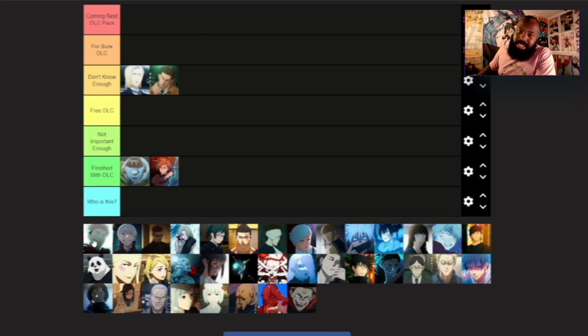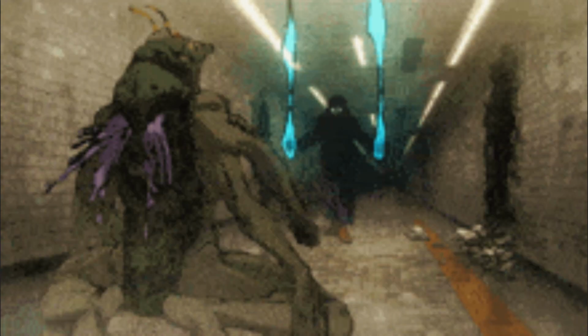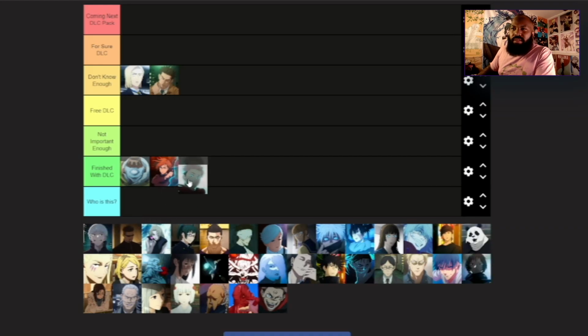Itadori as well. I think Itadori, for the most part, all he used was his Black Flash and some different moves. I mean, they very much could try to spin another version of Itadori, but we're going to go with finish with DLC.